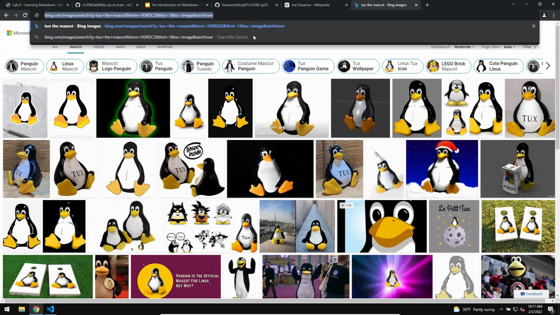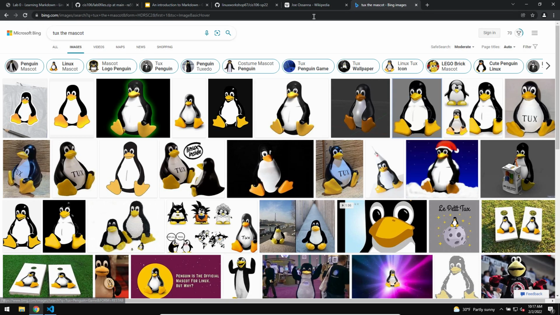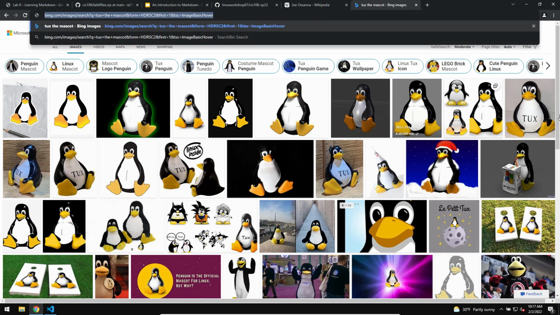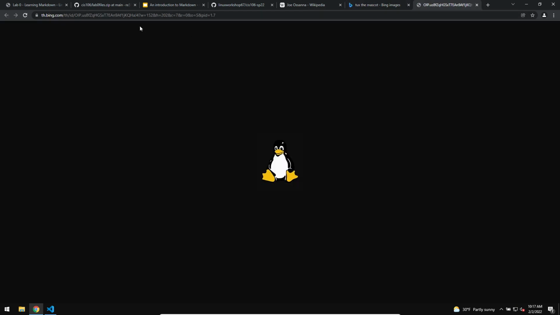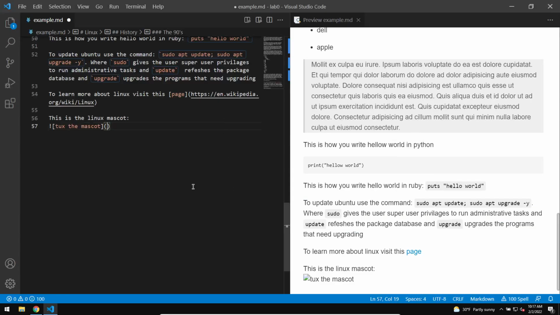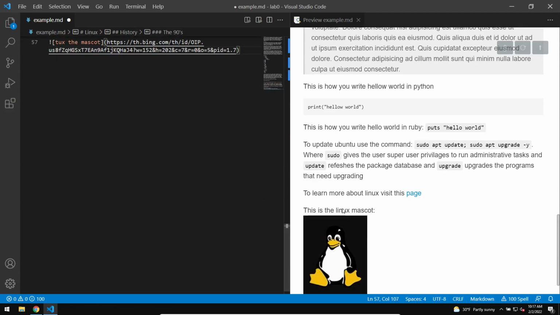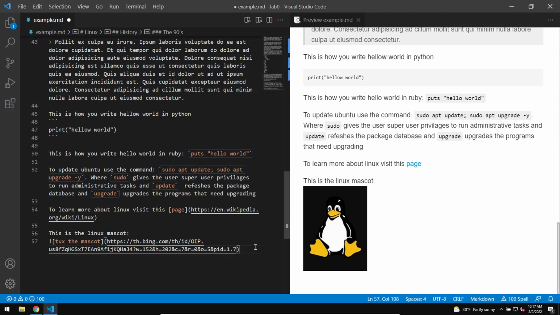Let's see if this is better. And nope, it's equally terrible. Open image in a new tab. There you go. Let's see if this works for us. And yep. As you can see, this is my image. Now, you don't necessarily have to use images from the internet. You can use images that are stored in your computer. How? Same formula. Exclamation mark, open and close brackets, and I'm gonna say Ubuntu logo, for example. And here you need to provide the location of the image inside your computer.